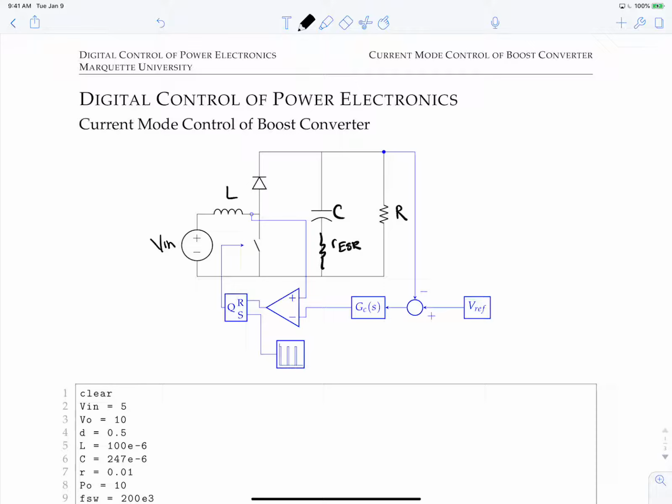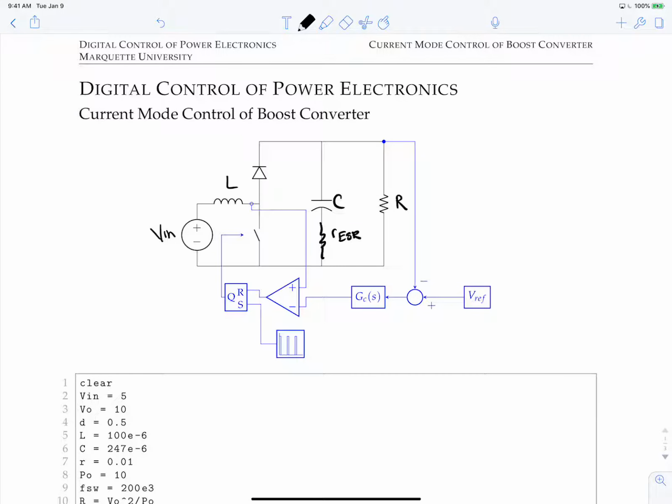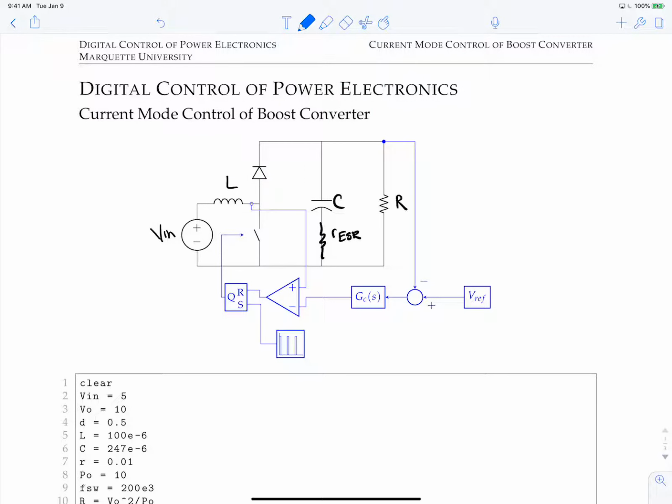In this section, we're going to talk about the control design for a current mode controller of a boost converter in continuous time. So we have our general structure here in black for a boost converter. We have V in, the inductance L, C, the output capacitance, R, the ESR of the capacitor, and our output load resistance R. And in blue, we have our generalized control structure, where GC of S is what we're trying to design in this section, which is our controller.